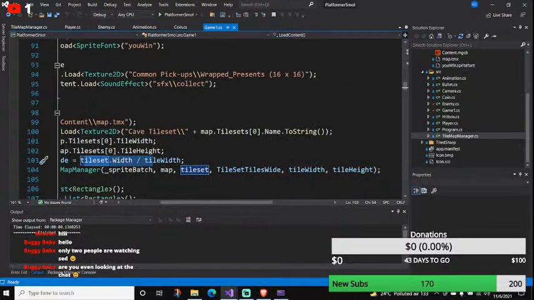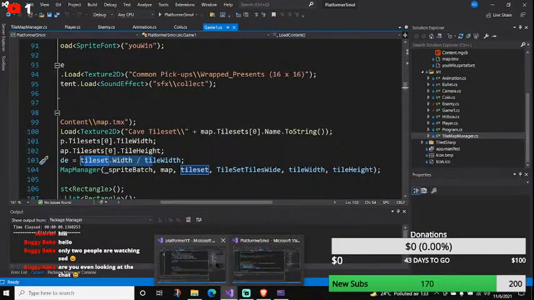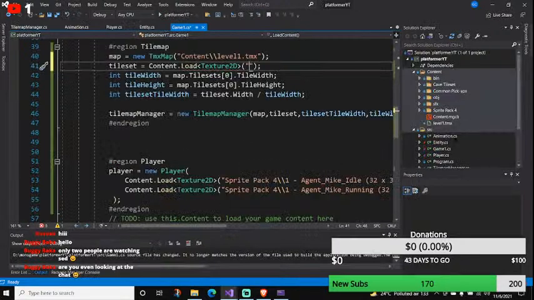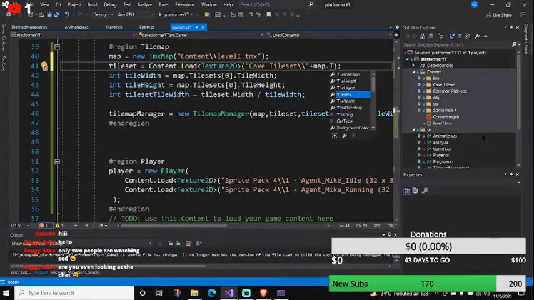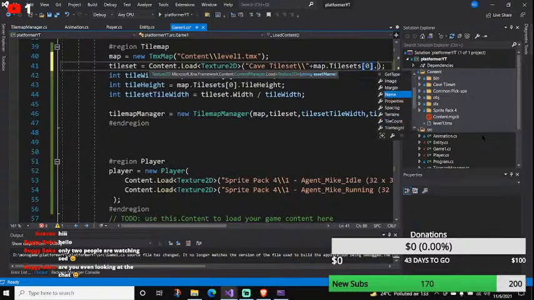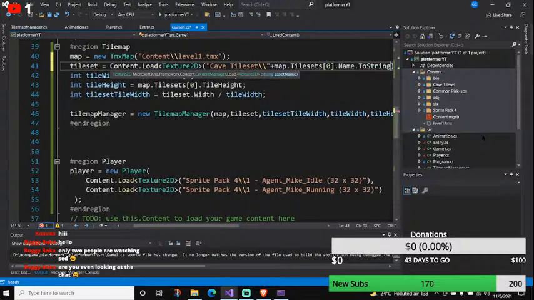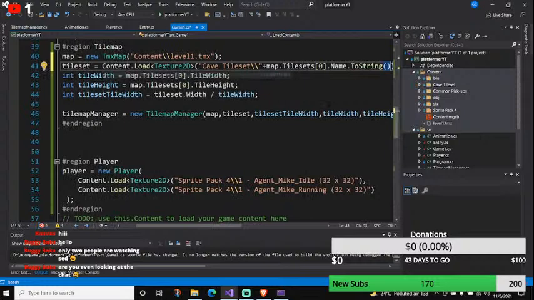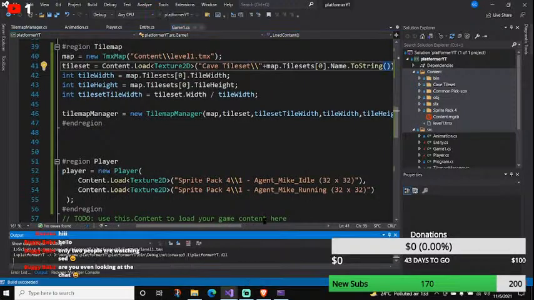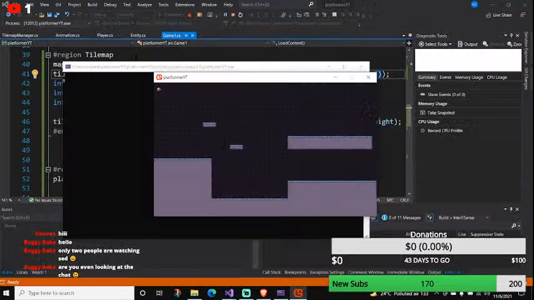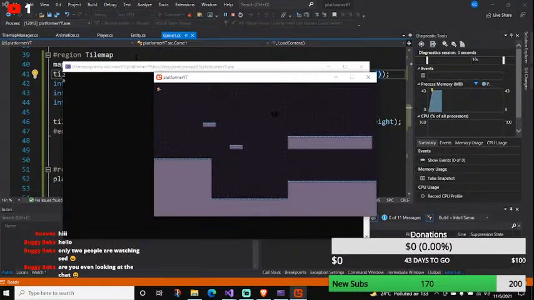Map tile set 0 name ToString. Okay. Tile set, the tile set path, ToString. So that should be all. Yeah. Now our player loads onto the screen.